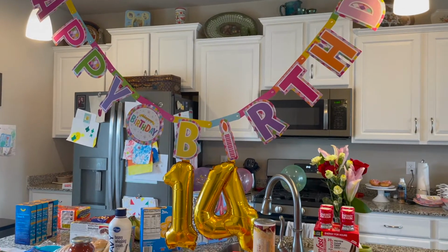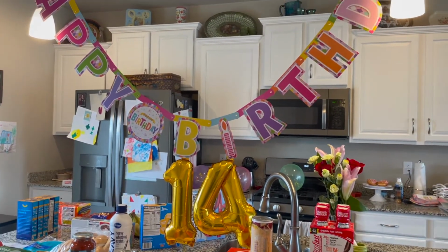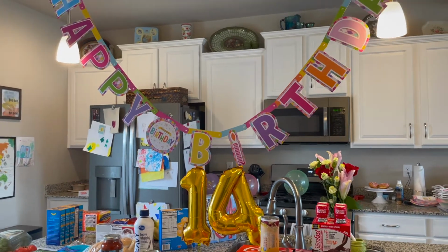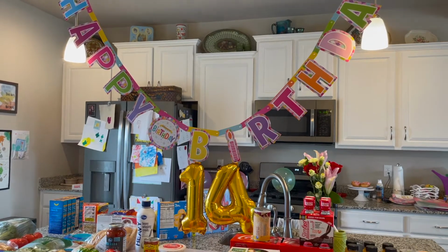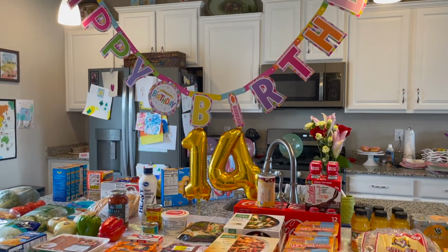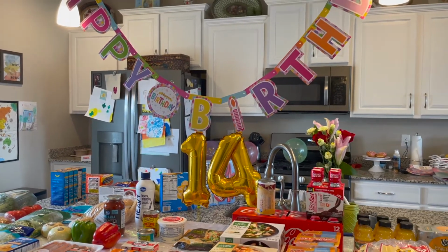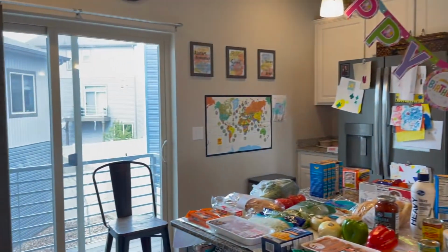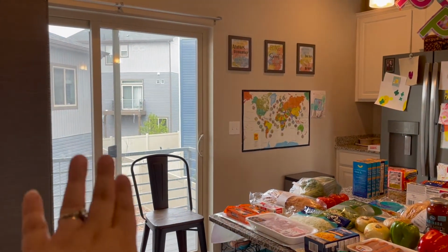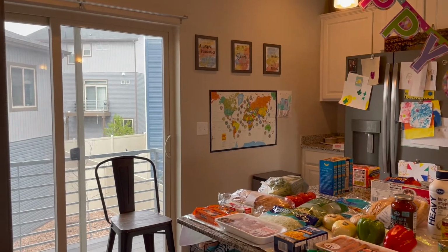Before we fully dive in, I must acknowledge this giant sign in the room. Today is Sunday when I am filming, and it is my eldest child's birthday. Today, they are 14 years young and fabulous. We have some birthday plans and shenanigans today, which will be fun. Hopefully, the weather cooperates. It is getting a little dark and gloomy, and it looks like we've got rain on the horizon. Get it together, Colorado.